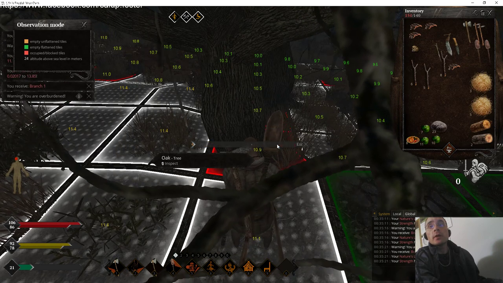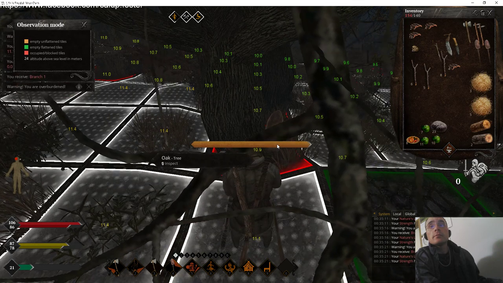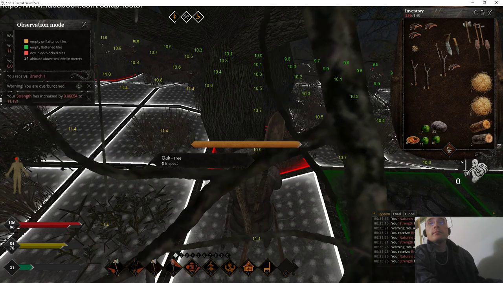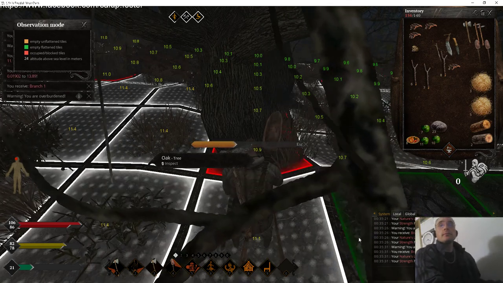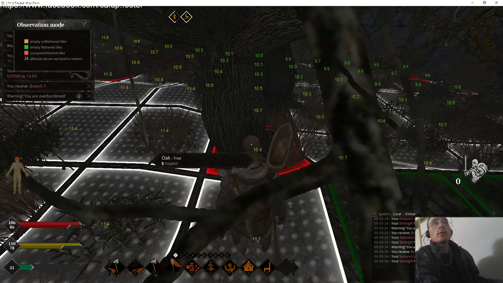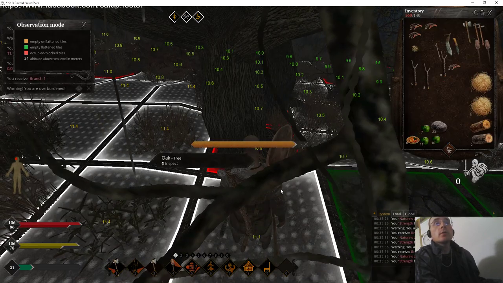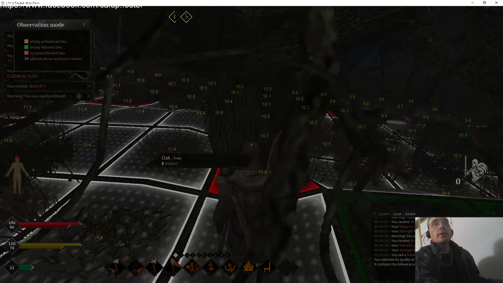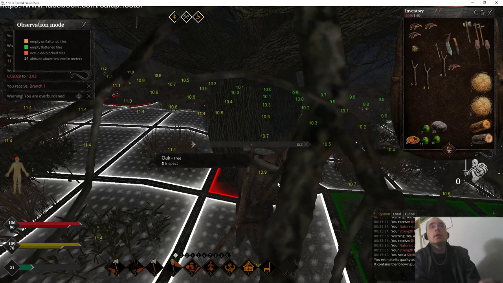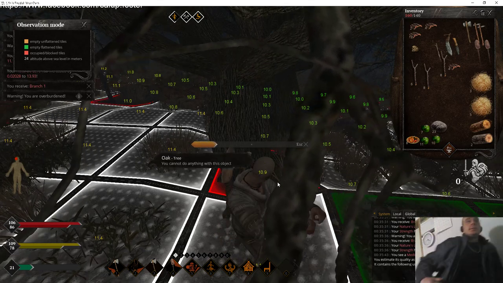My strength is 11.18, that's not too bad. Alright, now we are going to cut this bed. Let's inspect it just to see what quality it is. Yeah, 7. It's not a big deal. So, it should yield us some good building material to get started with.